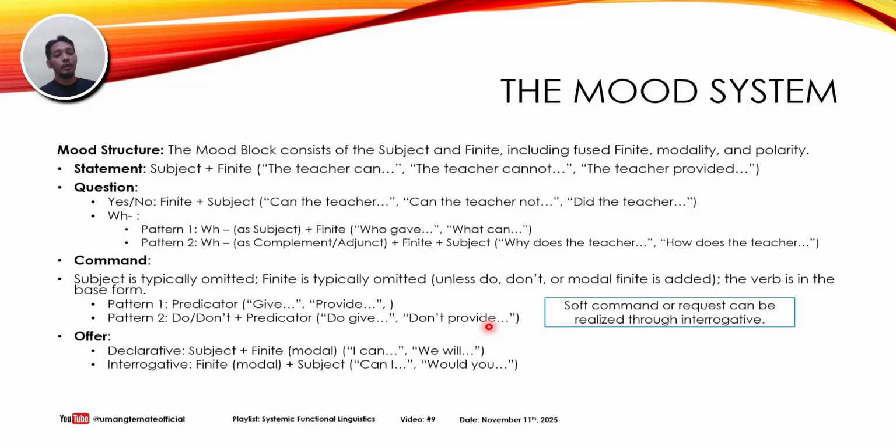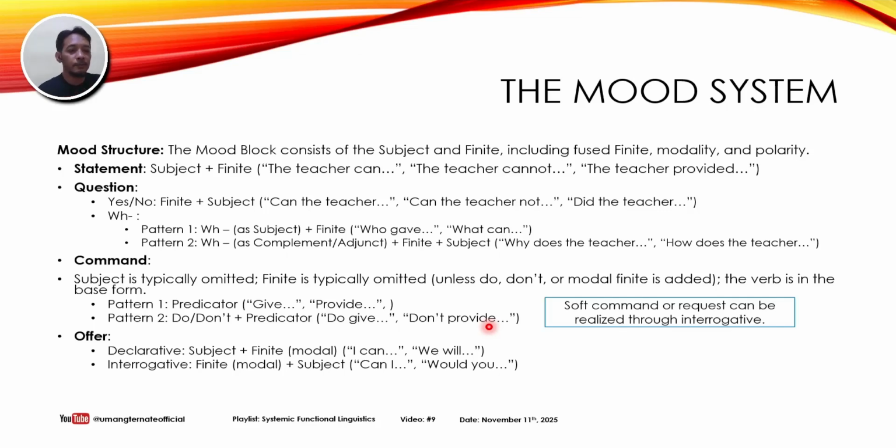But most often we use the interrogative clause to express commands. For example, when we want to sound polite, or we are polite actually, when we use an interrogative clause to deliver a command. Like would you provide your students with feedback, with immediate feedback, for example? That is also a command or a request.